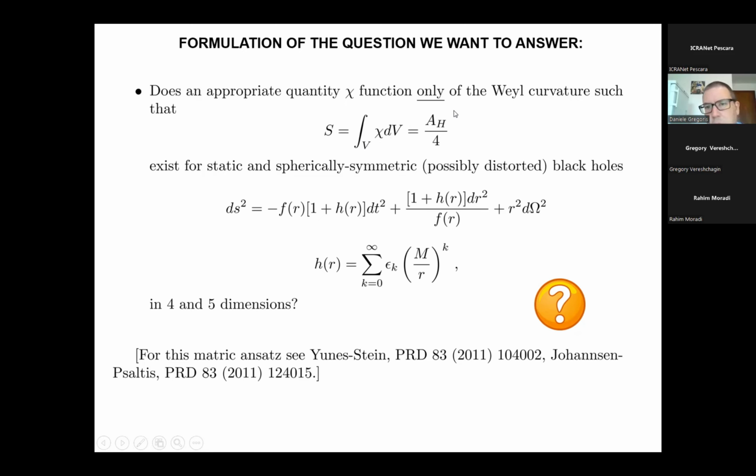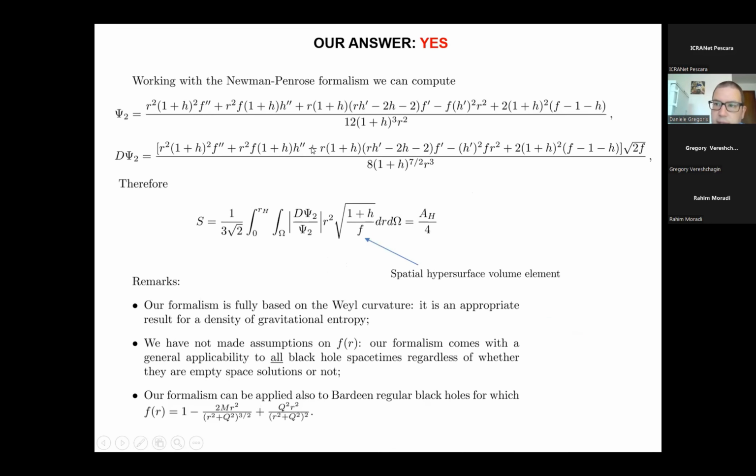And then clearly, we want to reproduce the Hawking-Bekenstein area law, or in other words, as I mentioned, the Christodoulou irreducible mass, because this is a quantity which does not decrease in time. And we want our formalism to be general, so to work both for Schwarzschild and Reissner-Nordström, for example, again, because Bekenstein said that a good notion of gravitational entropy should not be directly sensitive to the matter content outside the black hole horizon. And as our answer is positive, so yes, we can find a gravitational entropy density fulfilling all these requirements.